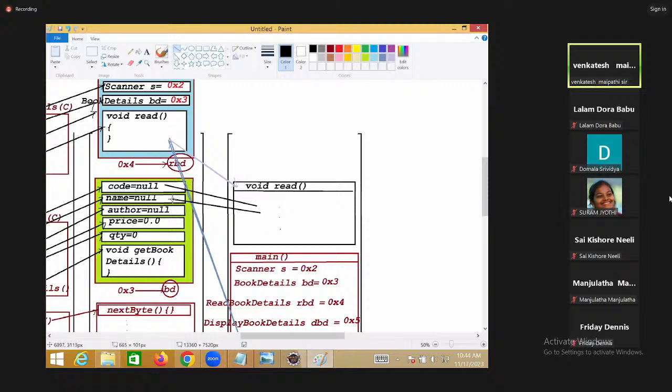From this read method, the data will be updated to this object. The data will come from input, from the scanner, and update here.